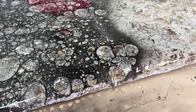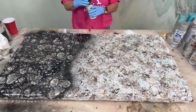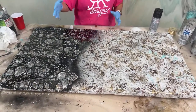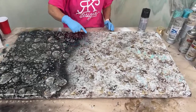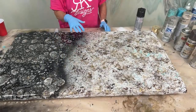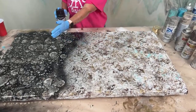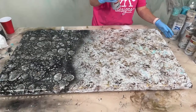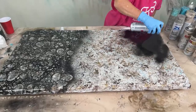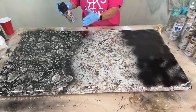All right, so now let's show you how we join the two together. Now, if this were a big, long countertop and I had to stop, I know because I dropped the alcohol, I know I probably have alcohol on this clear that has not evaporated yet. So what I'm going to do is start at another section and move into this. All right, so I'm going to start at this end and I'm going to do the same thing. And then I would leave a spot, come back.